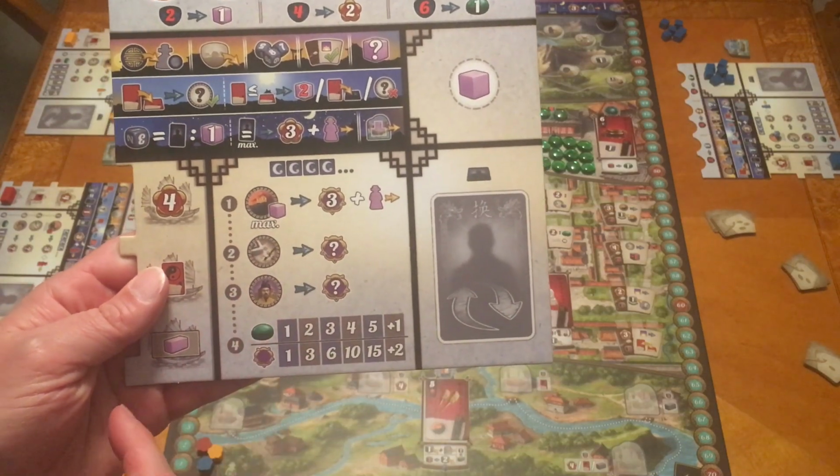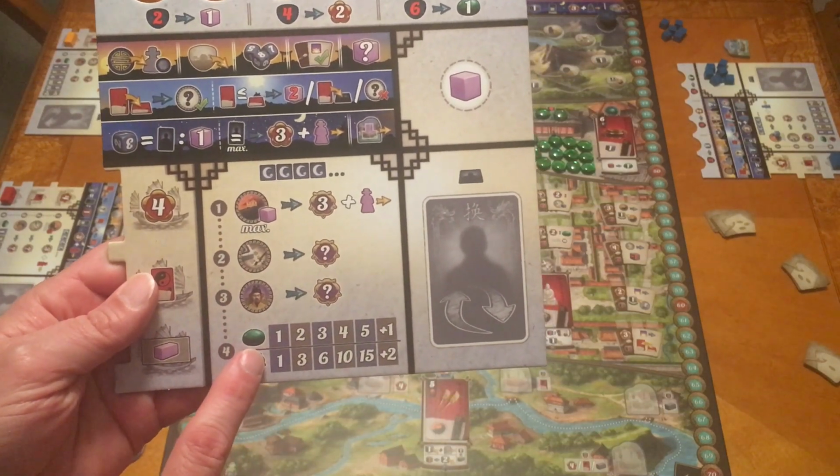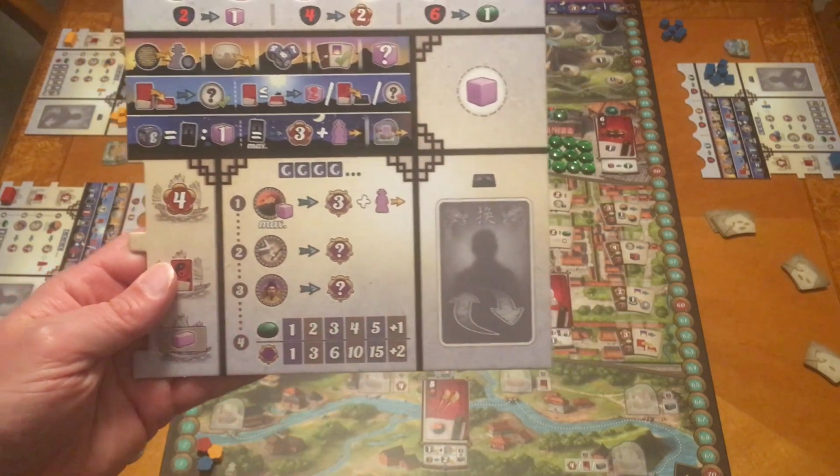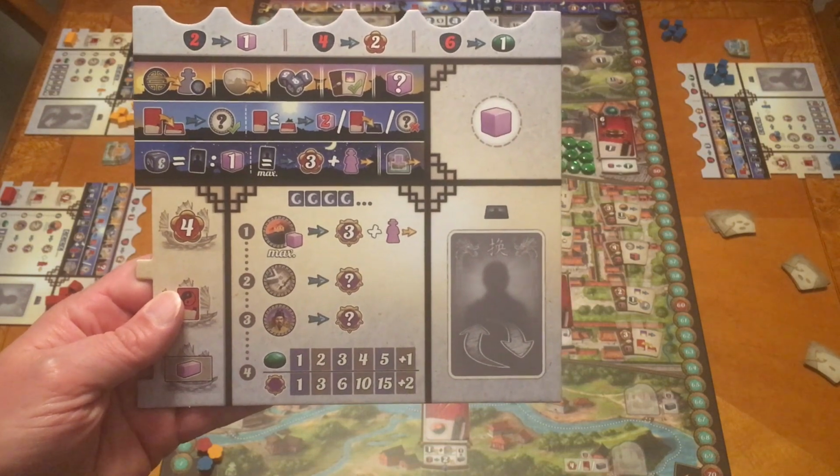Here we have our end game scoring, so you'll notice that the more jade you have, the more victory points that you're going to get. And then finally we have our area for our discarded gift cards.